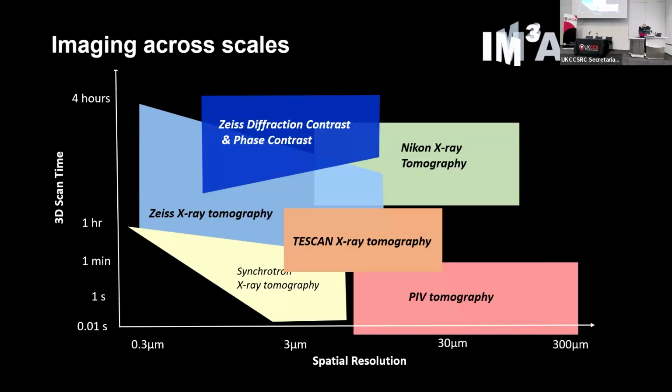What we're in the process of installing in Strathclyde now is the imaging facility. This is a snapshot of all the different capability we've got at Strathclyde, which allows us to go from imaging, which can take 4 hours or more for some of the more high resolution, more advanced techniques. We've got a phase contrast and diffraction contrast capability with our new system that's just being installed today. And we go all the way from high resolution at lower speeds through to lower resolution at higher speeds.